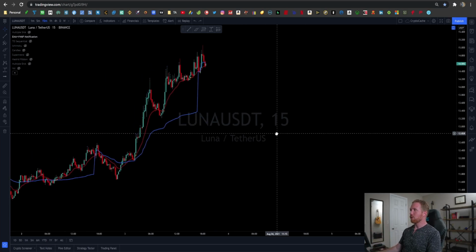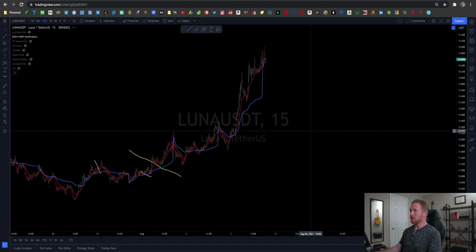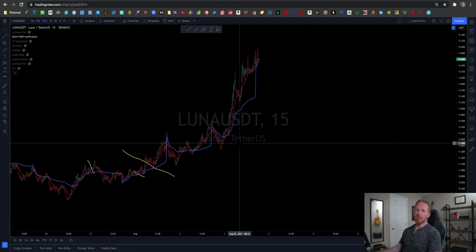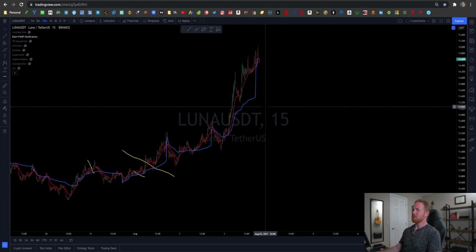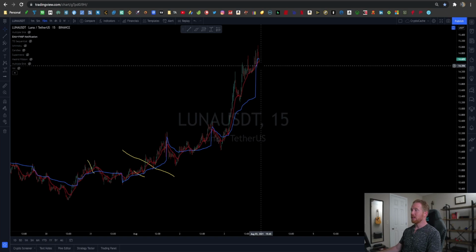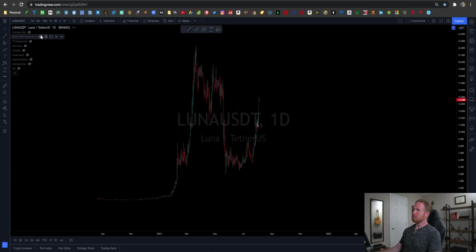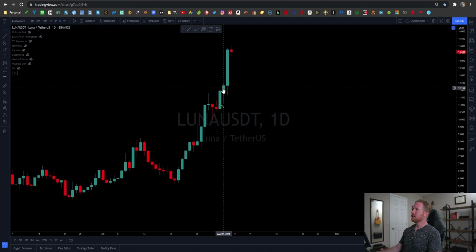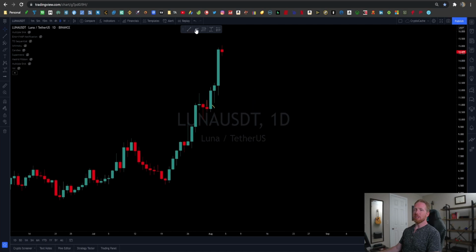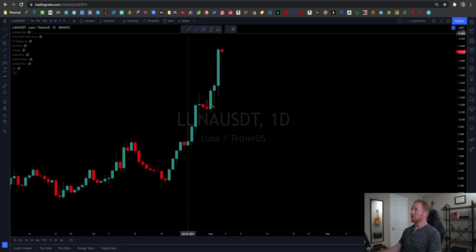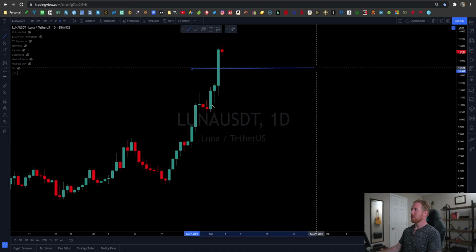So I think we're due for some consolidation from Luna, because honestly, it's such a significant increase in one trading day that we need to see some type of sideways action. If it doesn't go sideways, it will obviously retrace hard. And when I say hard, I just mean that, looking at the 1-day chart, when you see this long candlestick here, usually it splits the difference. So if you have a significant retracement, in other words the standard deviation is higher than 10%, which it was, we've identified that, you're probably going to expect somewhere along the lines of halfway.